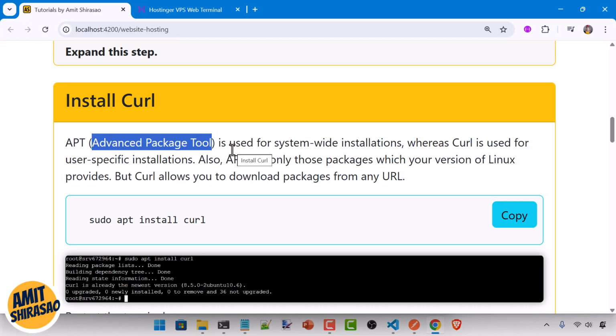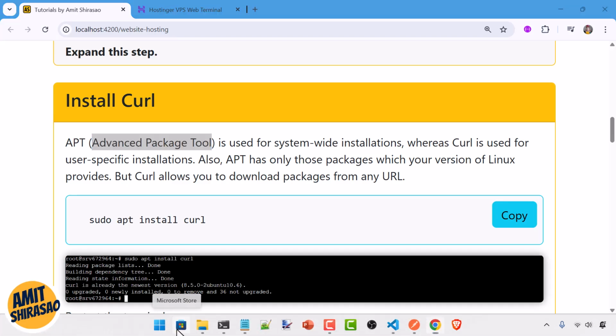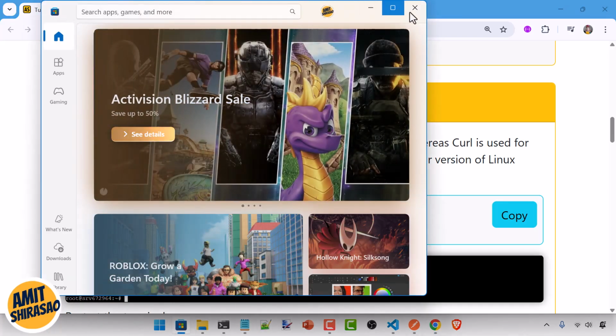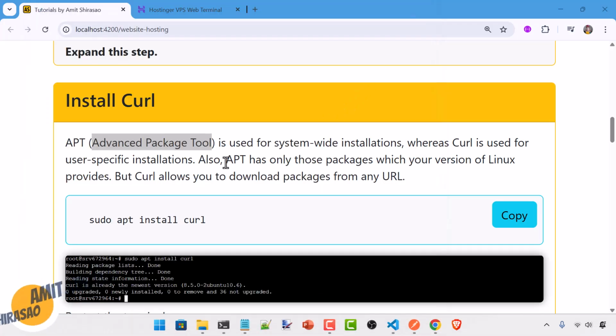If you say that only Linux does it, no, everybody does it. On your phone you have something called the Play Store. On Apple phones they have the App Store. On Microsoft you have the Microsoft Store, I believe. So whatever it is, all these are package managers.